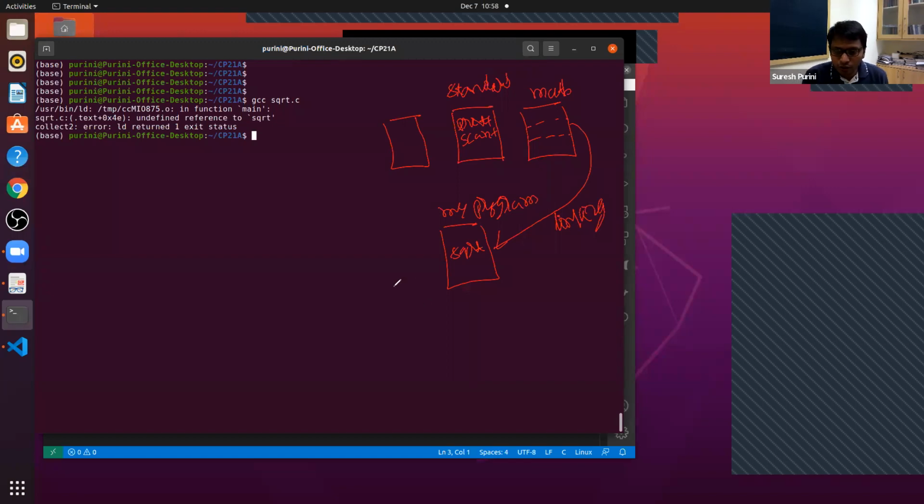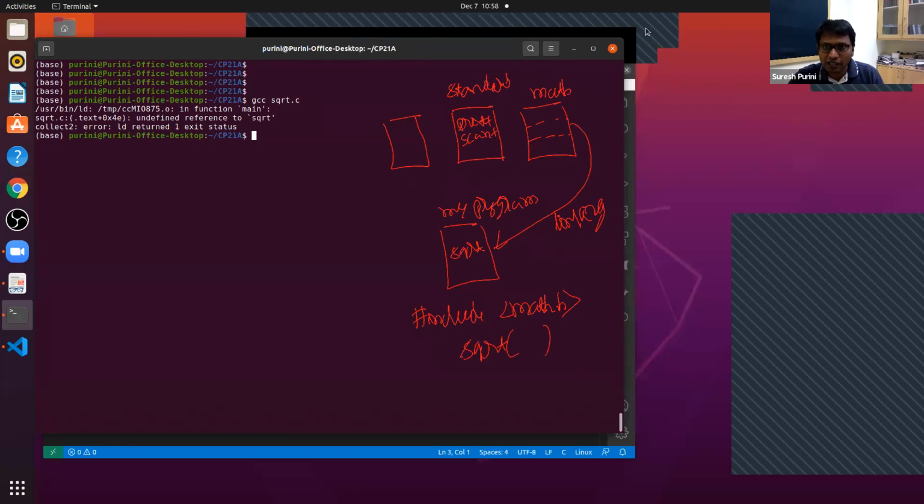And #include <math.h> doesn't enable the linking. All it tells us is that SQRT is a double. Let me explain.